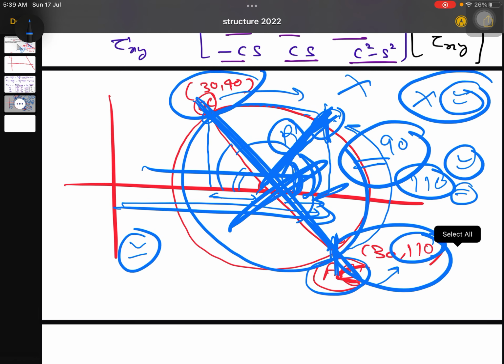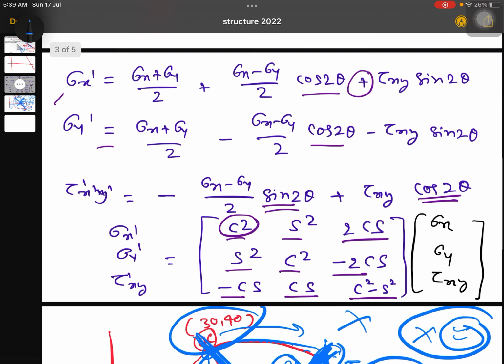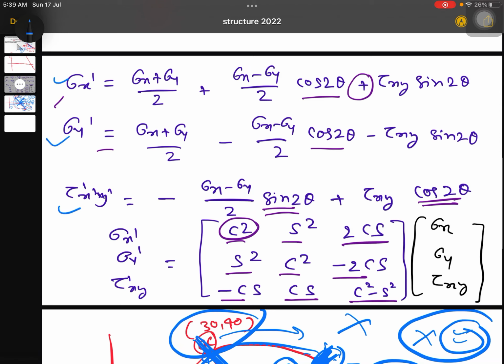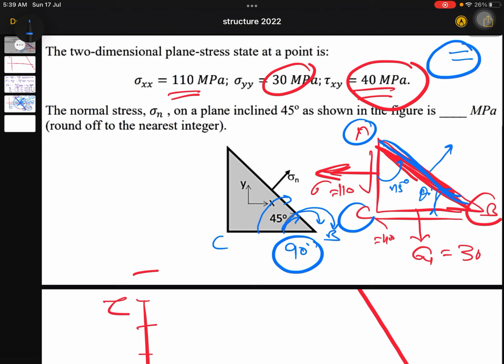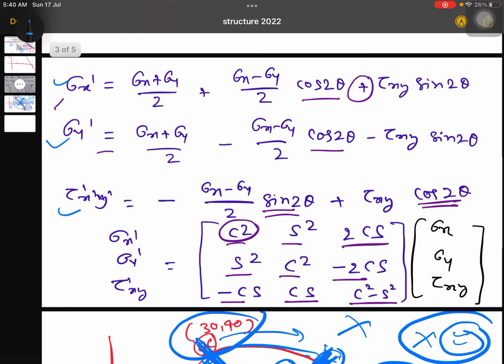My final suggestion. Okay. You should keep these formulas in your mind. In the GATE exam, sometimes you may make mistakes. So there should be one more branded and perfect tool, that is Mohr circle. So again I am suggesting, whenever Mohr circle, you can ask any CL student. I have strictly told them, practice this question using Mohr circle. All the questions using Mohr circle. But of course, in the background, for your safety purpose, you can keep this formula. Okay, that's all. We'll meet in the next question.